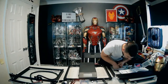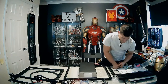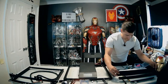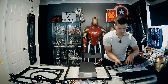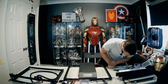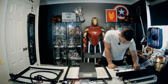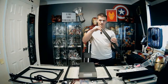Please take note that the hole in the top of the piece facing left and right in relation to the front. That didn't make any sense. Ah, so there's holes at the top of the rail. Okay, cool. But they're the same, so why does that matter? Wow, there's even metal shavings in there.